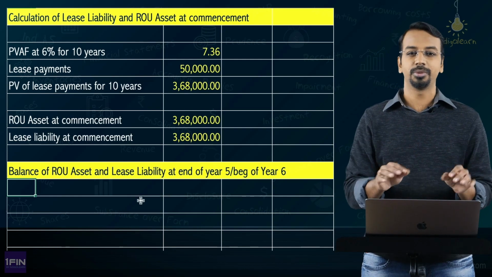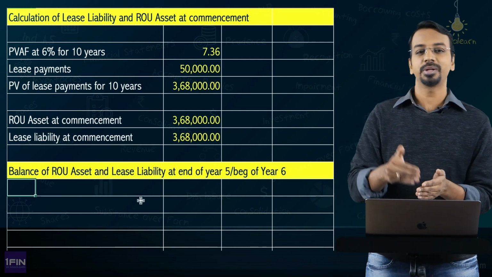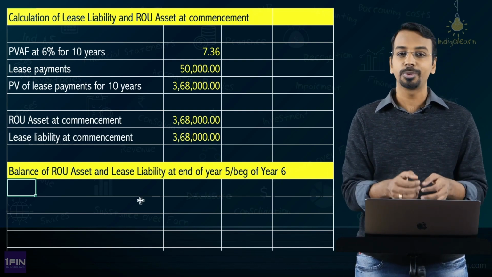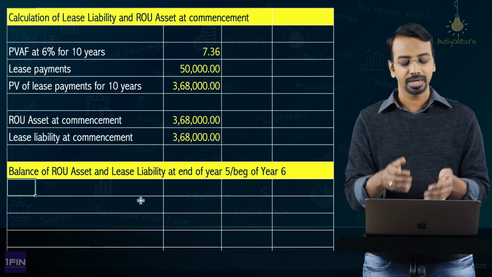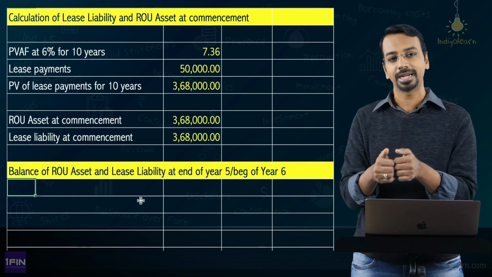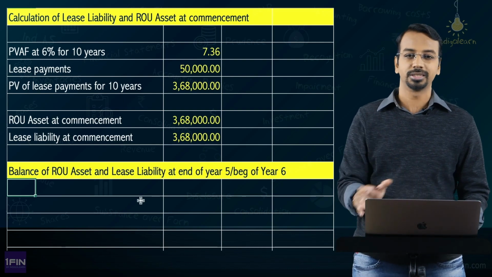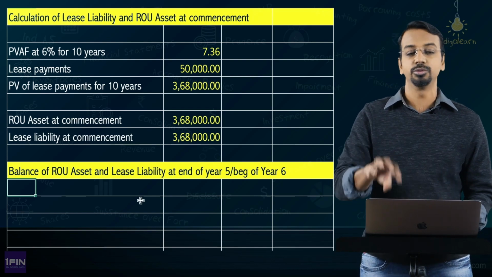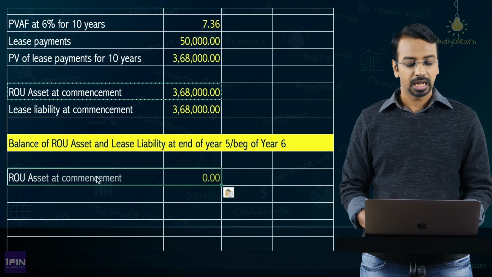One, prepare the lease table, calculate the interest and the closing balance. Second option is calculate the present value of remaining lease payments at the end of year 5. Okay. Even if you have to recompute the present value of balance lease payments, you will have to calculate the interest factors and all of that. So, for calculating lease liability at the end of year 5, you can prepare the normal table that we are preparing for interest amortization, that is fine. Or if you are comfortable with calculating the present value using the balance lease payments, that is also perfectly fine.